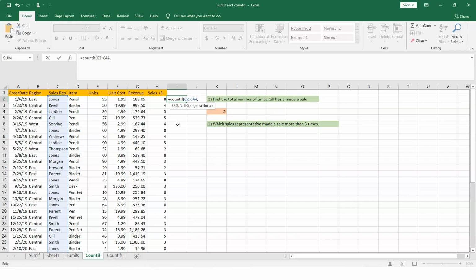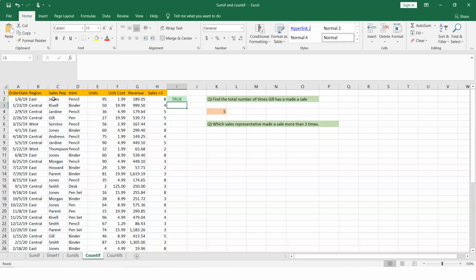give a criteria. What is the criteria? We need basically a sales representative. So I can choose the value here in C2, and then I can close this, and then I can say the sale has to be greater than 3, and let's check. So it tells me the boolean value that yes, this person has made sales more than 3 times. And what we can do is just drag and drop, which basically gives me the value for other sales reps. You can always check the value is automatically changing to this value in the cell.